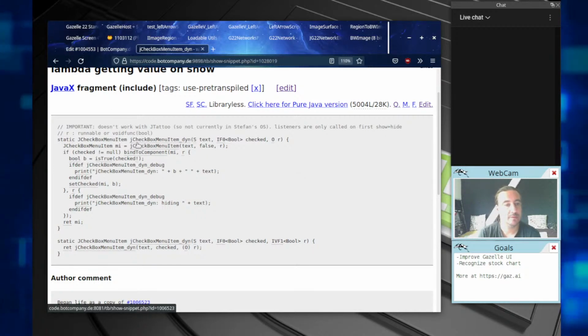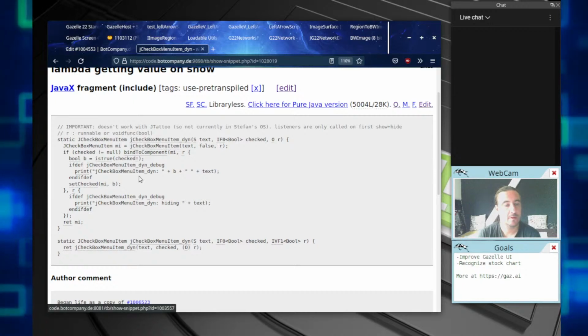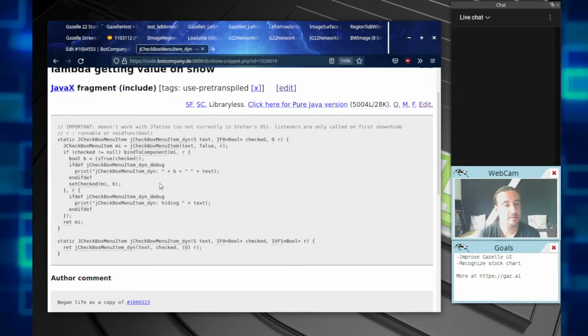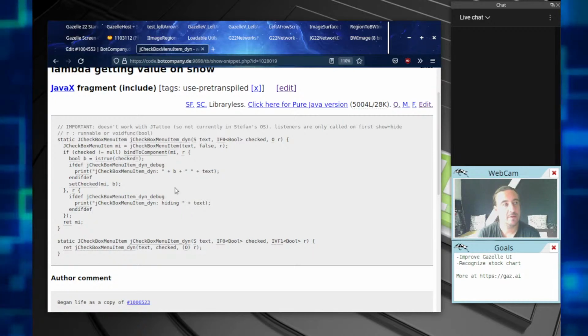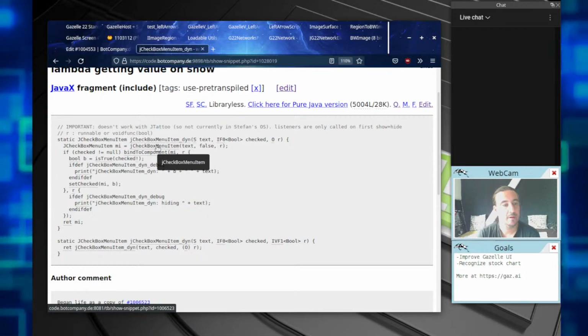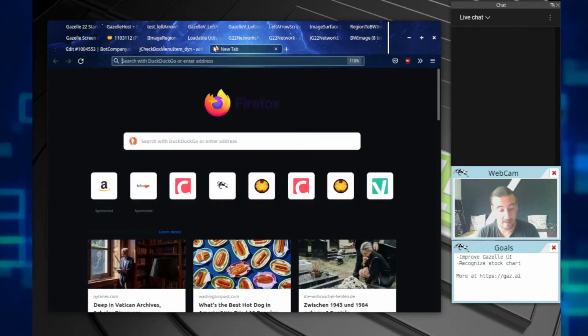Bind to component. Is there a way to change what happens when I click it? I guess it has an action.